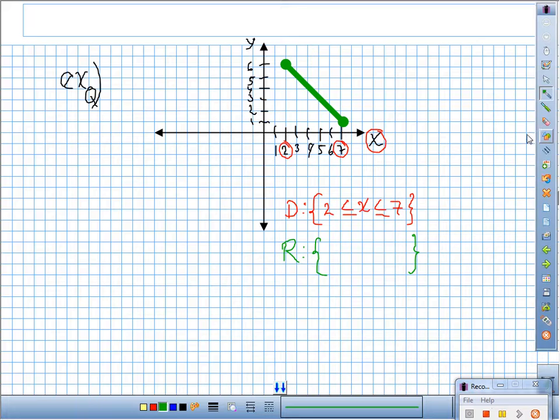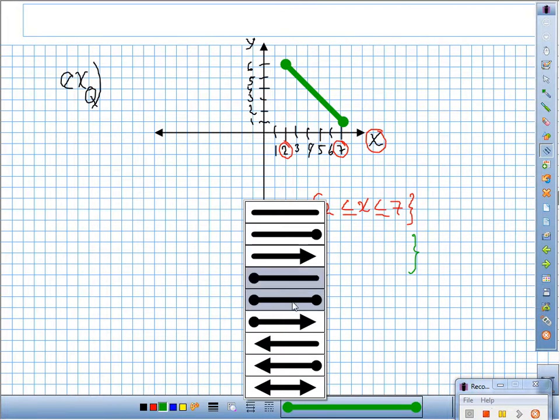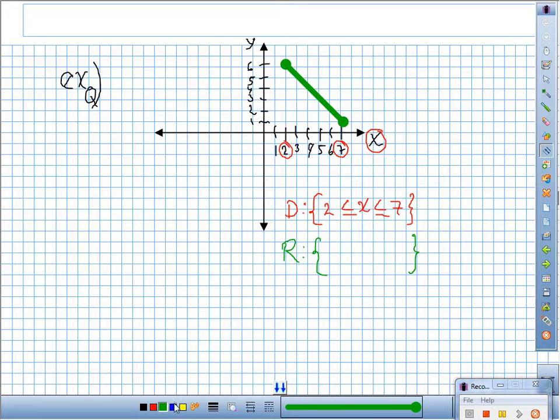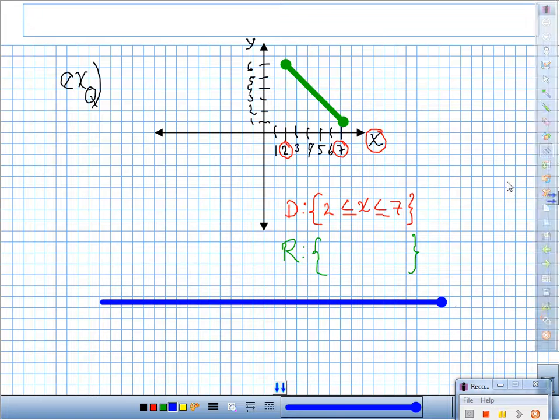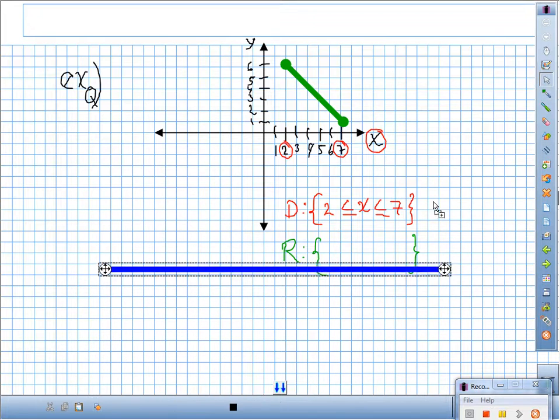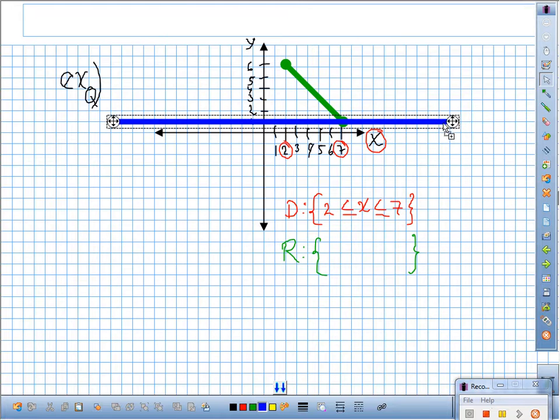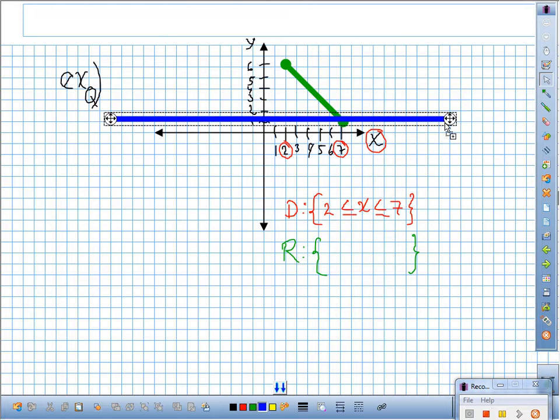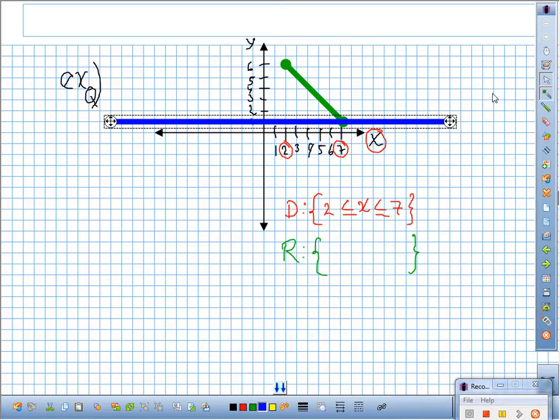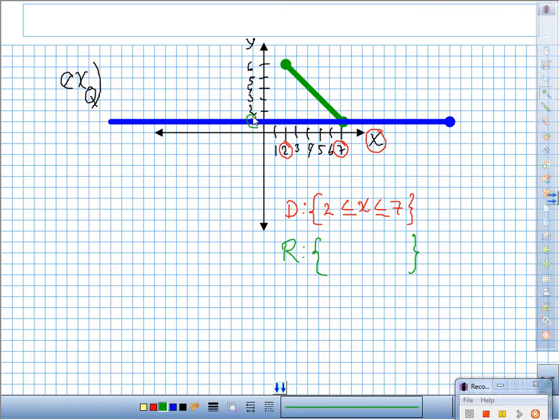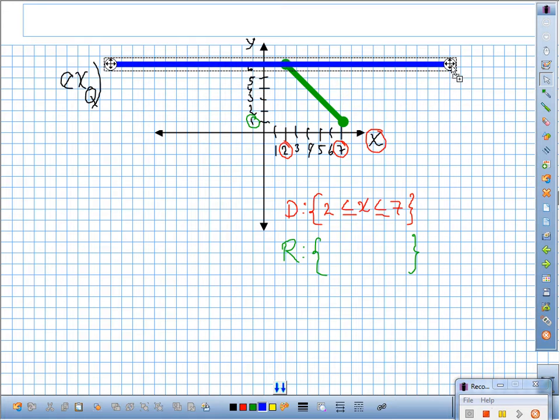I use my pencil test. And my pencil is a blue pencil. Let's see. I'm going to scan it from the bottom to the top. Where does it start? Right there. What number of Y is it? 1. Here it is. It's 1. And if I continue scanning, where does it end? 6.